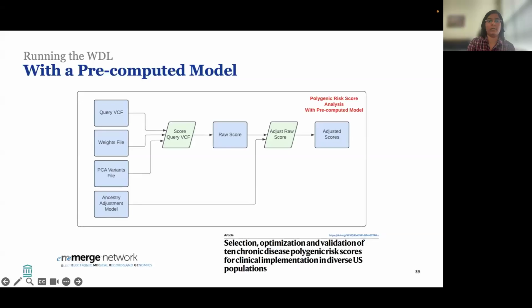The Whittle will first score the query VCF. Then that will give you a raw score. And that raw score then gets adjusted to give you the adjusted score. So this is a very high level overview of what the Whittle is going to do.